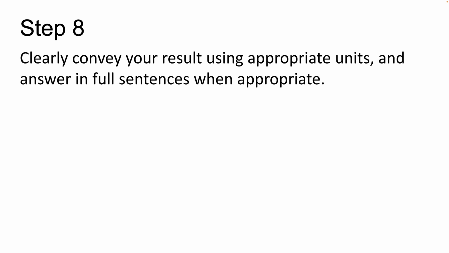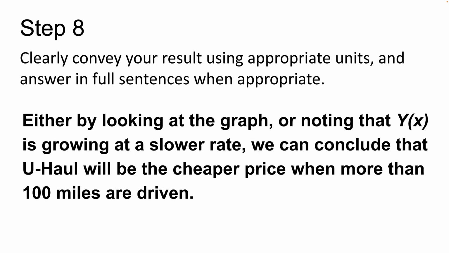Now, we have done a lot in this problem and in this video, so that's why step 8 is critical. This is when we want to clearly convey your results using appropriate units and answer in full sentences when appropriate, either by looking at the graph or by noting that the y of x is growing at a slower rate. We can conclude that U-Haul will be at the cheaper price when more than 100 miles are driven.